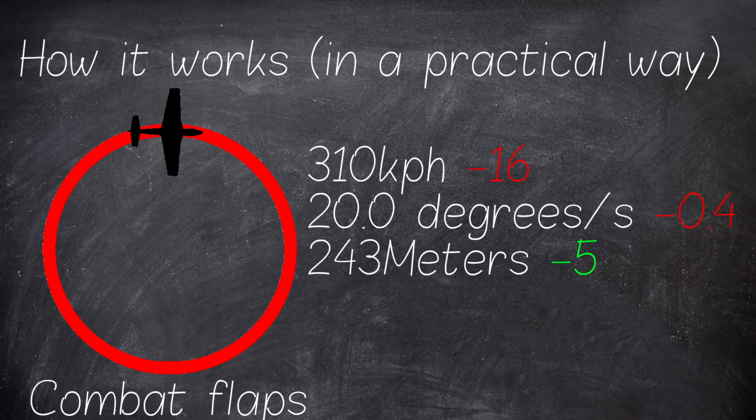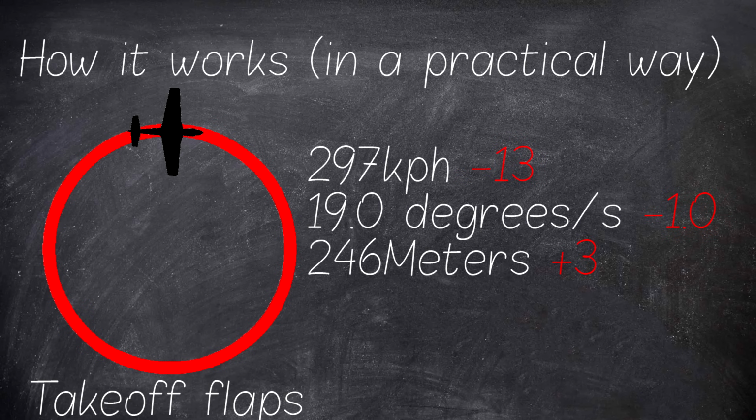This is all proportional, of course, because once we start looking at the takeoff flaps, the drag starts increasing quite significantly. We lose another 13 kilometers an hour, but we now lose a whole degree per second. And because we proportionally lose a lot more rate than speed, our radius actually increases. Takeoff flaps are basically never worth it in a dogfight, at least as long as it goes prolonged. There are some exceptions, but we will get into those in a minute here.